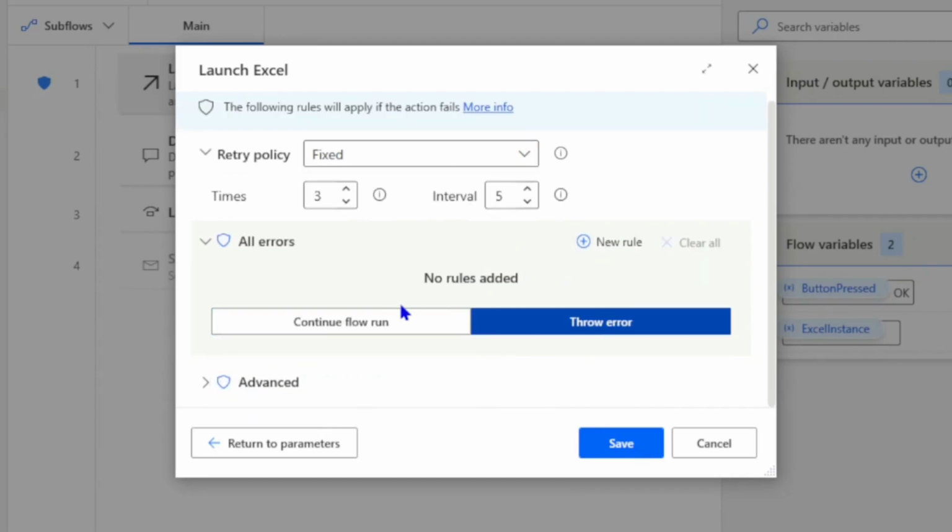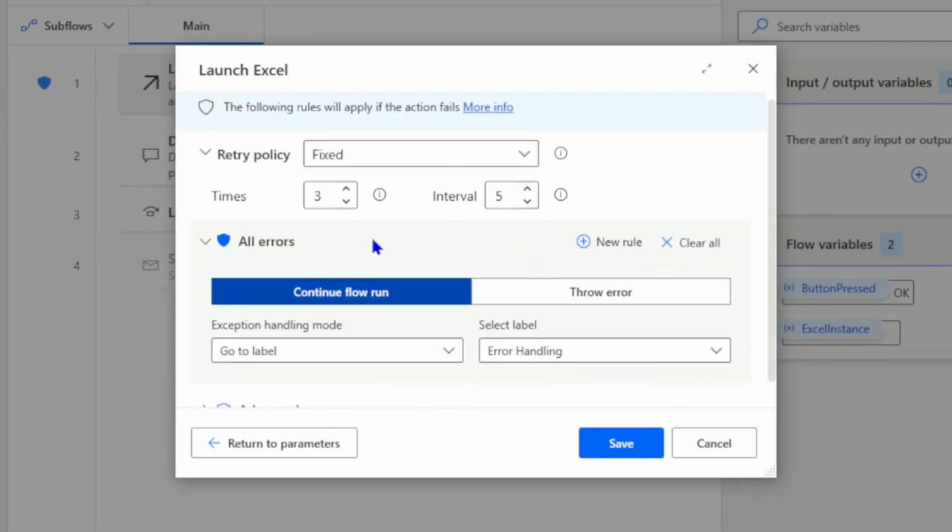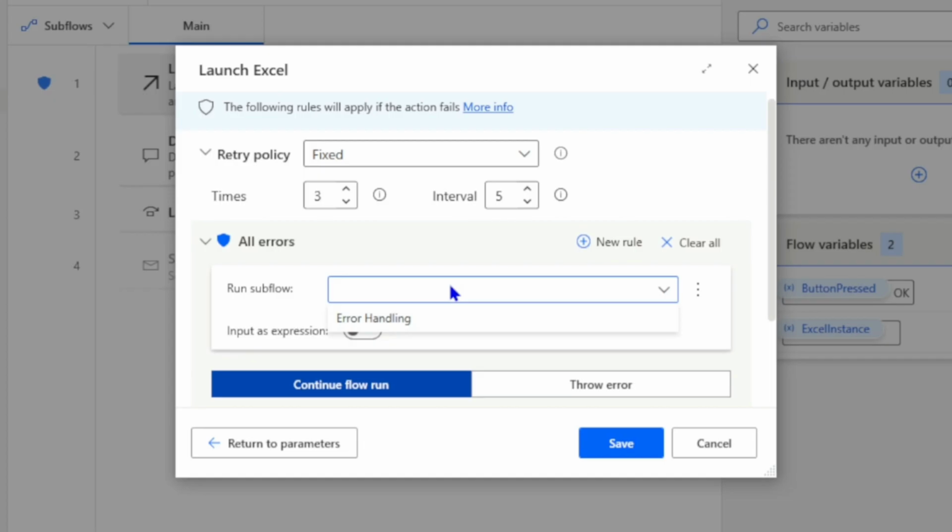So I will click on this new rule, and here I will select run subflow. We have one subflow, error handling, and I will select this and input as expression. So you can directly add a variable name; if any variable contains the subflow name, you can use the variable here as well.